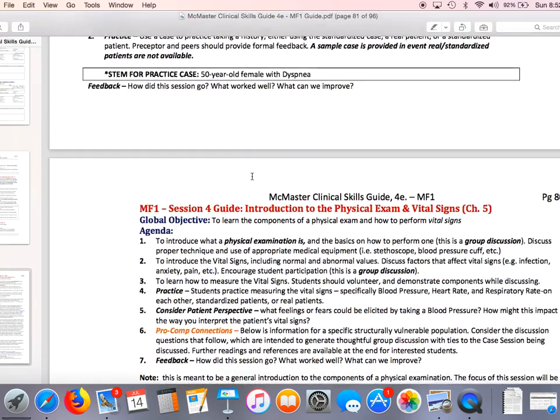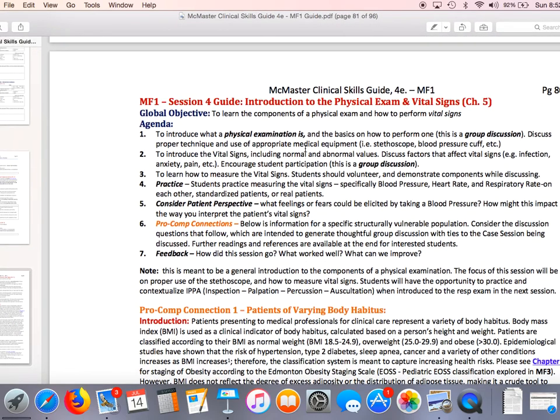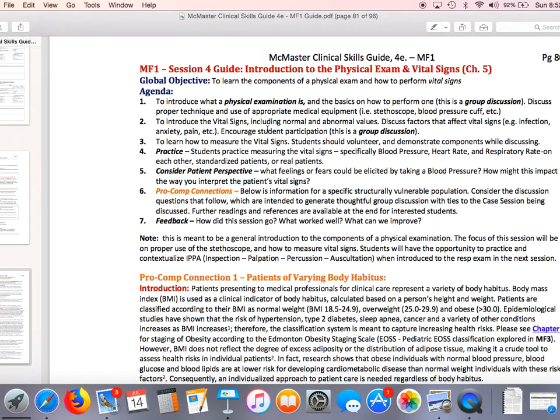You also see, as a quick FYI, that there's always this feedback: how did the session go? What worked well? What can we improve? I think it's critical to always brief and debrief with your students. Get an understanding of what they want to do, what they would find helpful, and how you can work that in. Then also at the end of the session, how did it go? Is there anything you would have changed? This allows you to redirect or direct in certain ways to achieve a self-directed learning goal.